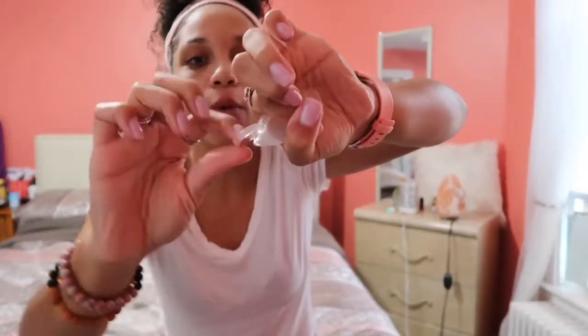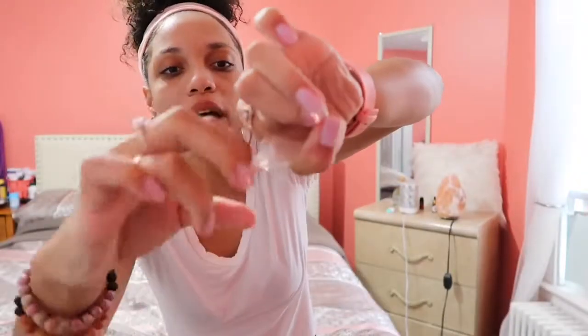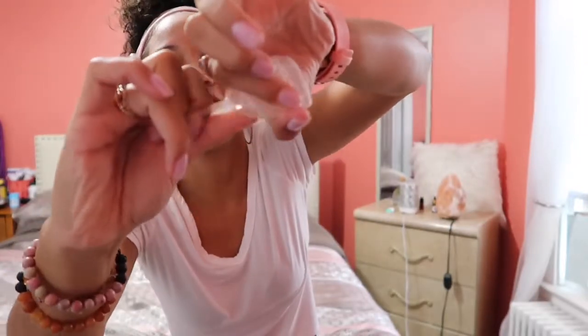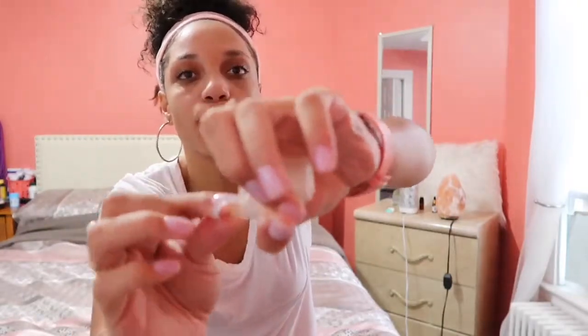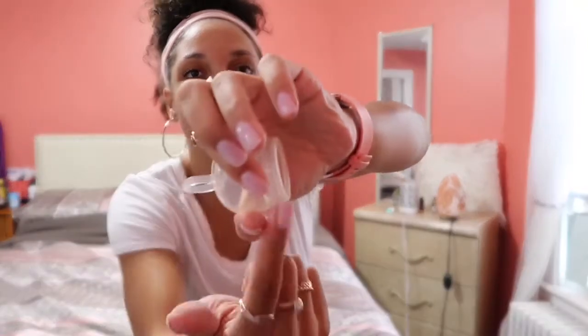So just play with it a little bit the first few times that you use it, because I was getting too much suction because I was playing with it too much and trying to figure out how to make it open. So when I would insert it, it would stay folded. So I would literally pull at this and push this part so that it would pop open, and that was creating too much suction. But now I realize that if I just put it in further and give it a little play, it'll pop open like it's supposed to.